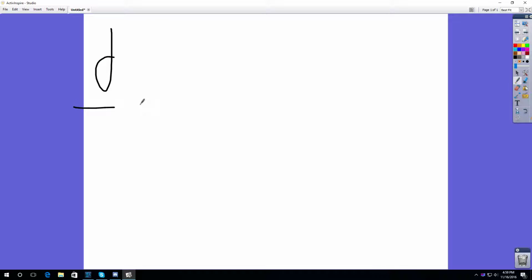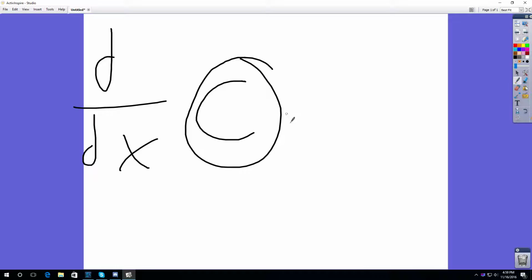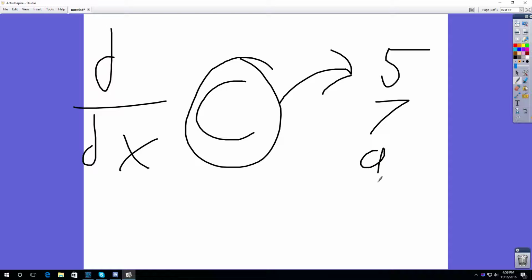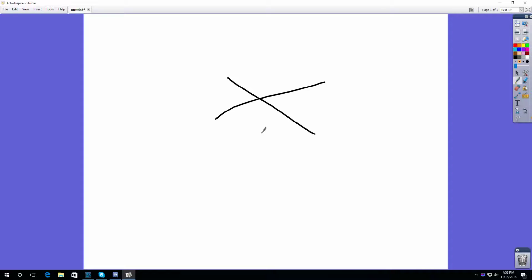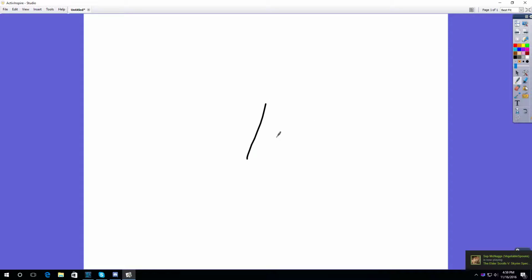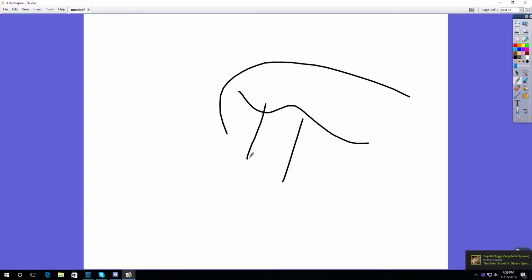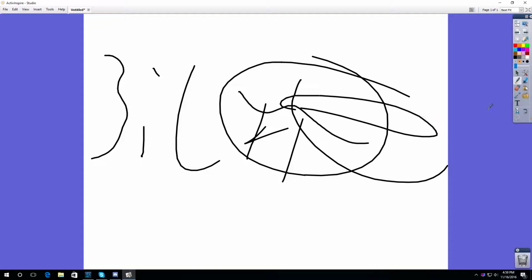Now, our first rule comes in here. I got a little cheat sheet here of a constant. Now, you may be asking, what is C? Well, C is literally any number. 7, 9, 845,000, 72, whatever number you want. Just as long as it's not an x, a y, basically any variable. Even pi is a constant. The good old 3.14, I don't know the rest. Even that is considered a constant.